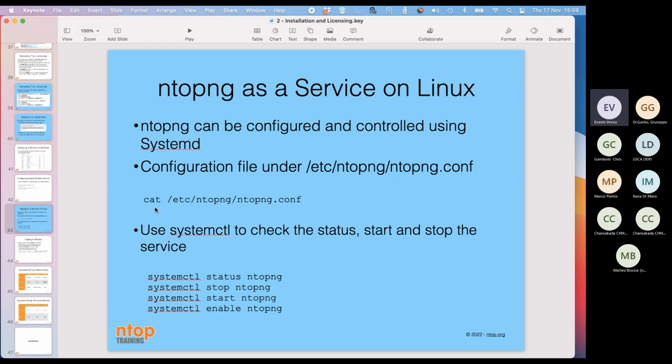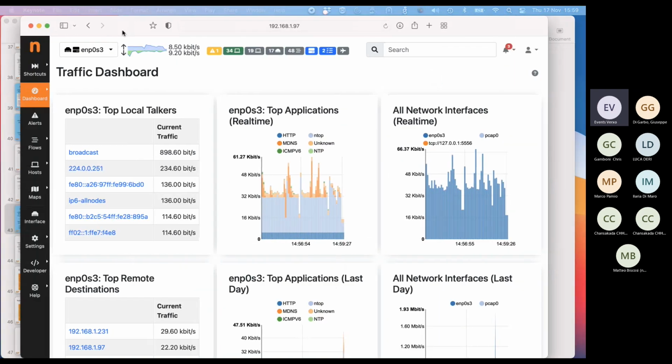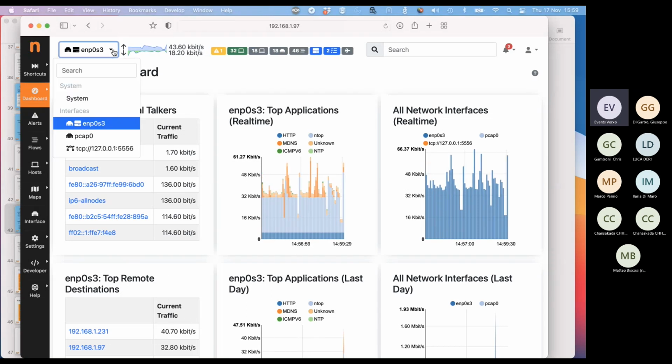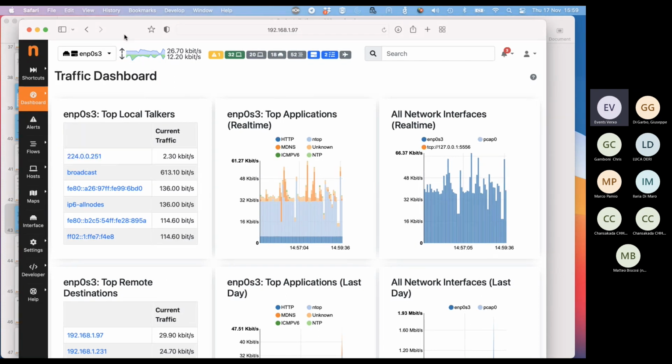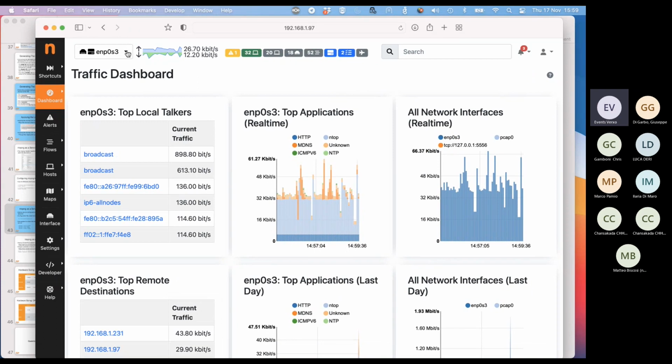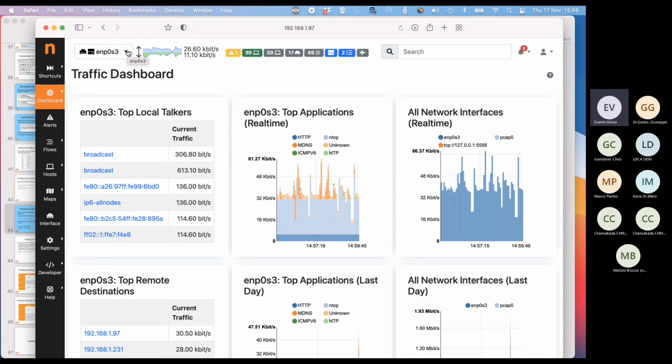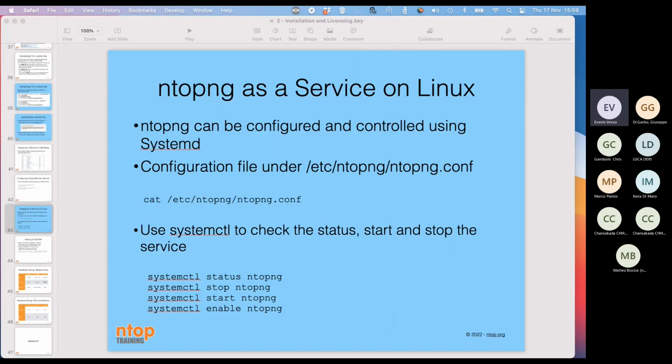With the default configuration, ntopng will capture and analyze the traffic from all the network interfaces available on the machine. If you want to run ntopng on selected interfaces, or if you want to configure ntopng with mprobe or change the configuration for any reason, you can go and modify this file.